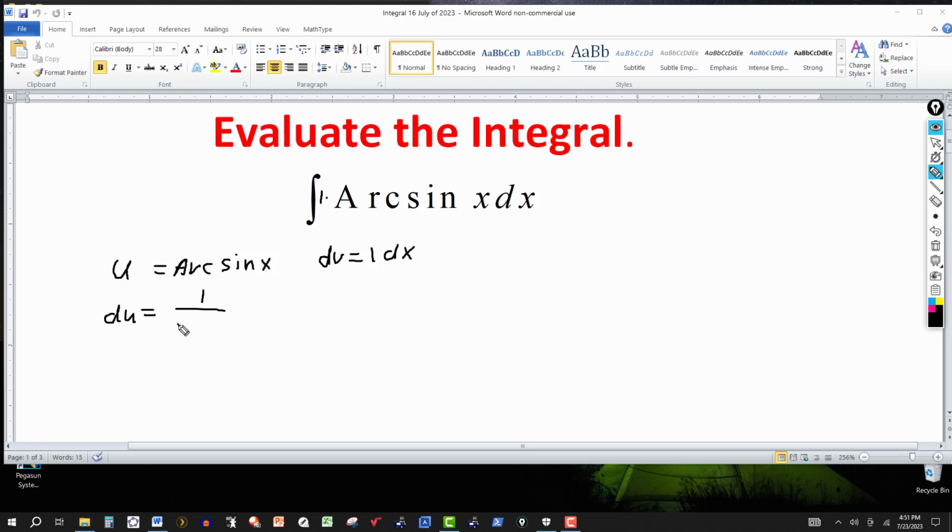So for this one here then, du will equal the derivative of arcsine. It would be 1 over the square root of 1 minus x squared, so be dx here. And the integral here for dv would be v. Integral of 1 would be, say, x. So the formula for integration by parts tells you the first part of the answer will be whatever you get for u, in this case your substitution, multiplied by whatever you get for v after you integrate the second expression. So here we get arcsine of x, so those get multiplied. I'll put the x first.